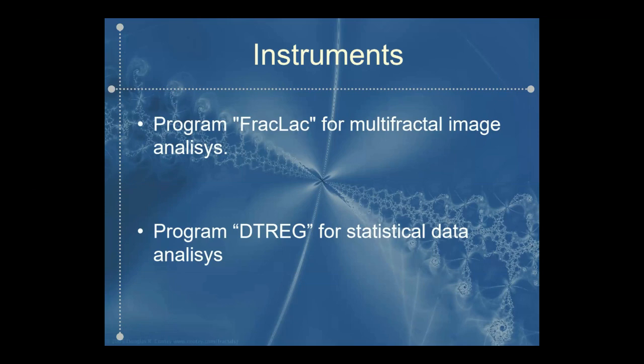And I compared them and found this FRAC Lab much better, because in the other one you put one picture and you wait for results. So much time is needed. FRAC Lab is much faster. And for data registration was my program, not mine, but my choice for statistical data analysis. It was very good. Before that, I used to use SPSS.